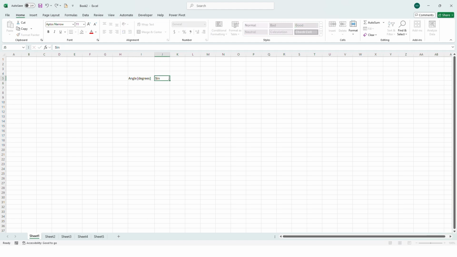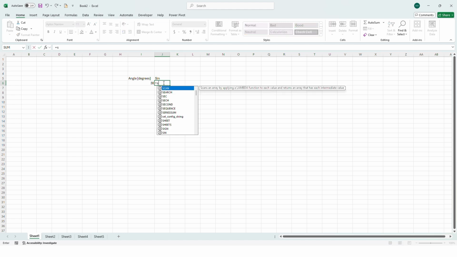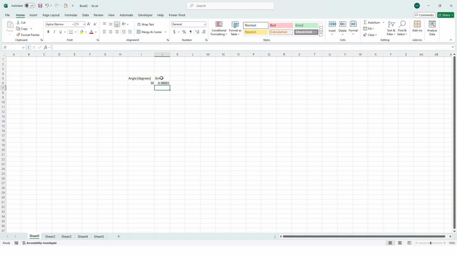So if sine 30, we know that it's 0.5. If I use the sine function, it's not returning 0.5. Why is that? It's because in Excel, the inbuilt sine is in radians.